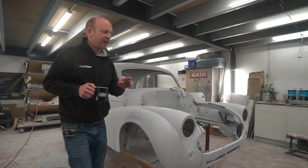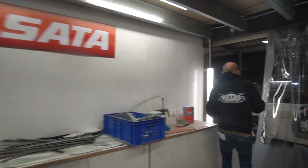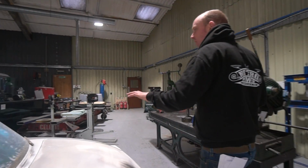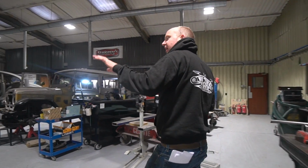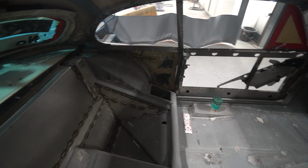Right, marching on from there, we'll wander this way. We'll walk round the Jensen, which is currently awaiting some off-site work that's going on. We haven't forgotten about it.